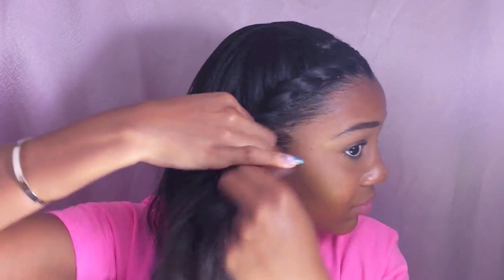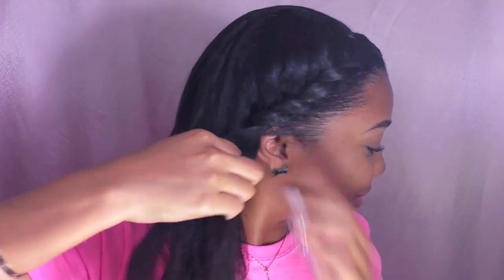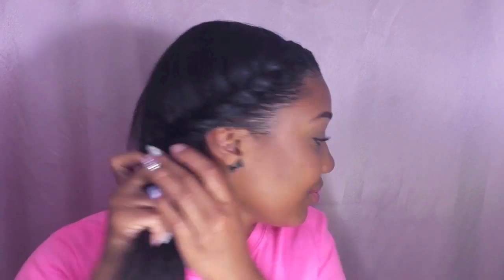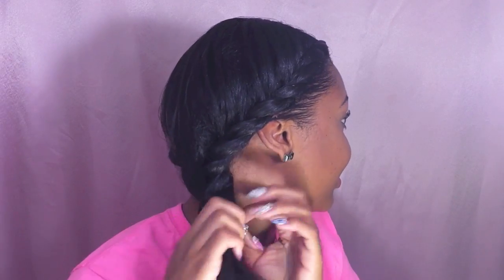And I'm just kind of grabbing the clip-ins as well as my own hair, and it all just goes together, just fit it all in there together. And when you get towards the end of wherever the length of your own natural hair stops, if you add clip-ins in, just make sure you're twisting that part a little bit tighter just so those pieces don't slip out of the hair. And if it gets a little tangled on you and you want everything to be a little more smooth, just continue to brush it out and don't lose track of where you were twisting it, and just continue to connect the hair together.